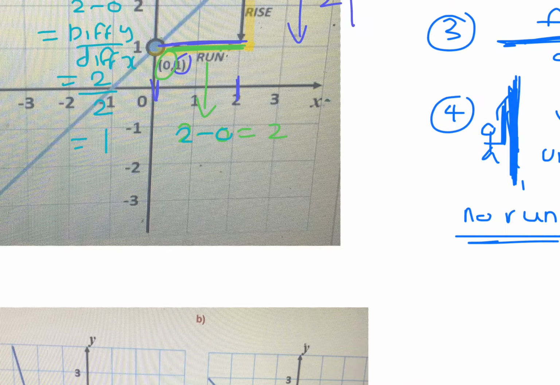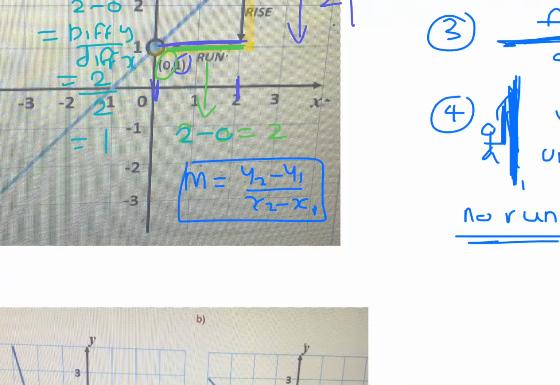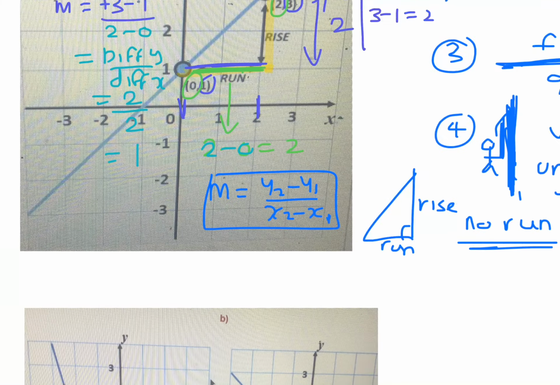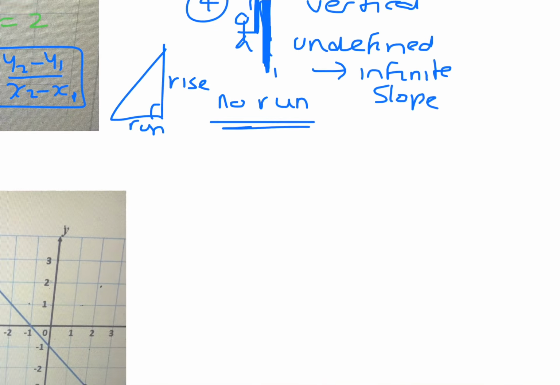Okay, so that all works really well. And there is actually a formula you could use, and I've made a video on another slide on this. You just go y2 minus y1 on x2 minus x1. Because if you just do the difference between the x's and the difference between the y's, then you will get the rise on the run. And the beauty of actually using this, I'll just show you over here.